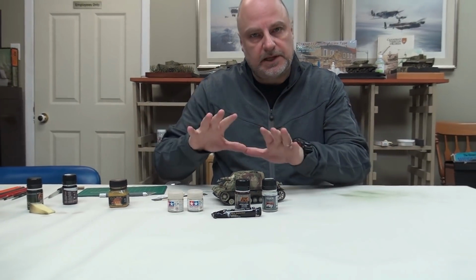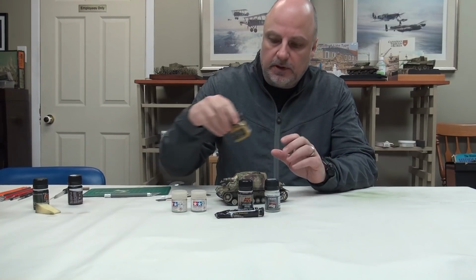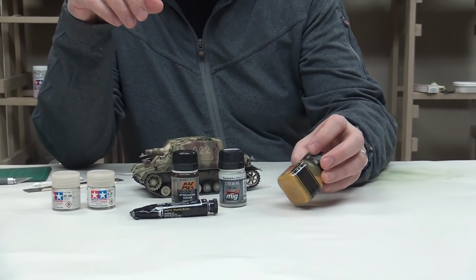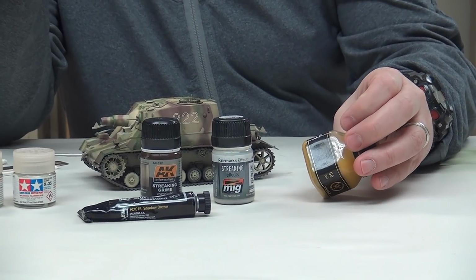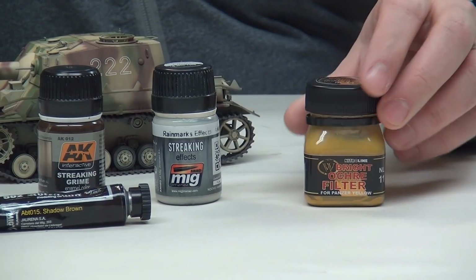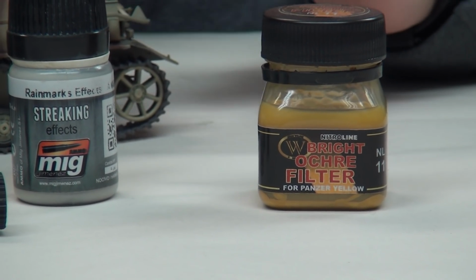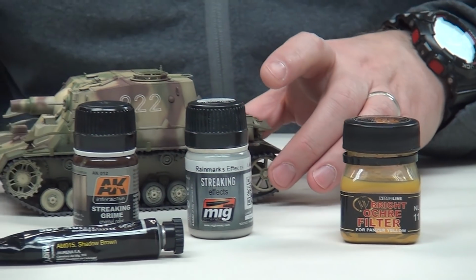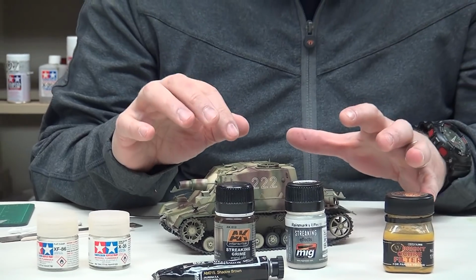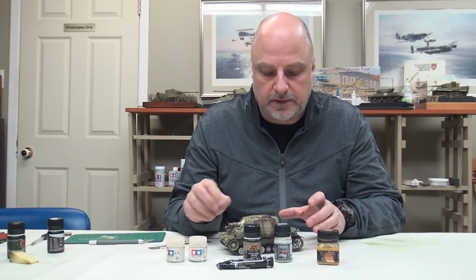But before we did any of that, in the last video, I was working in the camouflage and modulating the camouflage, and then I gave everything a hit with this filter. This is from the Adam Wilder range of filters. This is ochre yellow, or bright ochre filter for Panzer yellow, from their Nitro line NL11, and I just coated the whole vehicle with it. I used it everywhere, and on some panels I would go over and add a second coat just to give it a bit of variation, and it did a really nice job of enriching the Panzer yellow I was using, the mix that I had, and also enriching the green and the red-brown tones as well.